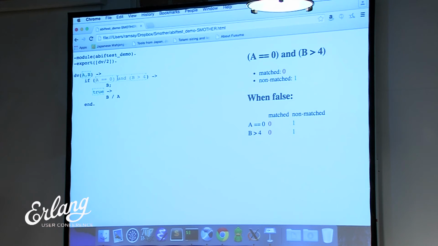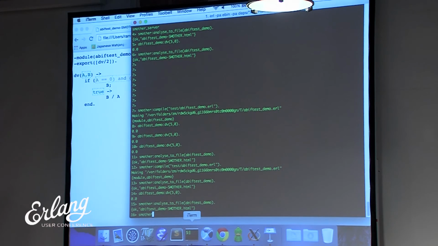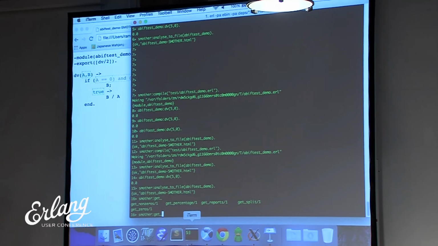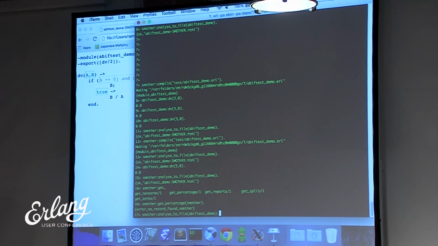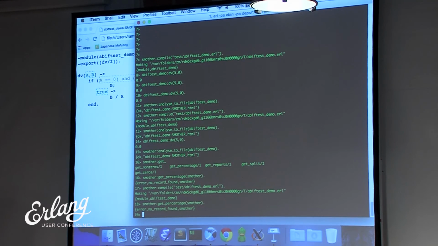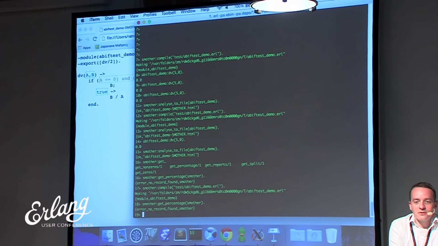It has a couple of other exported functions that will give you numbers. I think you can get percentage or something. Yeah, so you can get percentage, and you can get the internal tree. So if you want to use the tree of coverage in some meaningful way, you can get this tree of what you haven't covered. And you do it by module name. Oh, okay. Apparently, you don't do it by module name. This is why I don't do stuff live. Okay, you used to do it by module name. I'll probably change something, but yeah, you can get a few numbers out of it. You had a question.